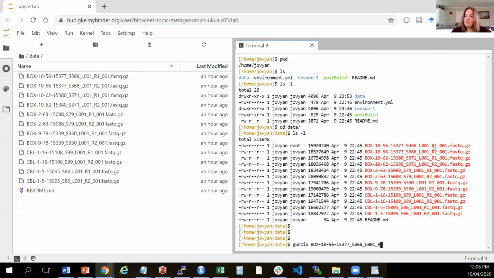As you'll see, each of these samples has a read1 and a read2 file associated with it. This is very common for Illumina sequencing. In this folder, we have 1, 2, 3, 4, 5, 6 different samples. And so here we'll just uncompress the first read and then tab right out and then hit return.